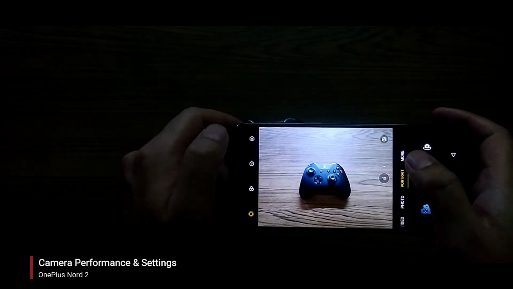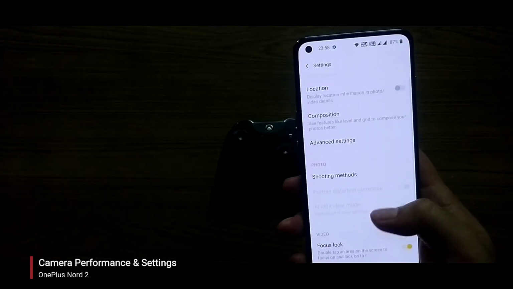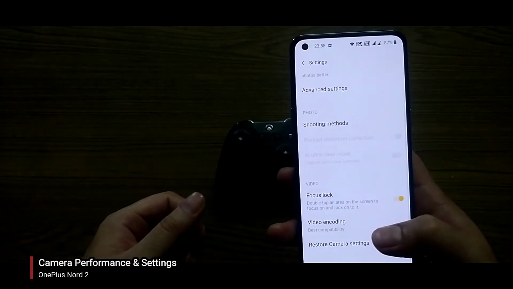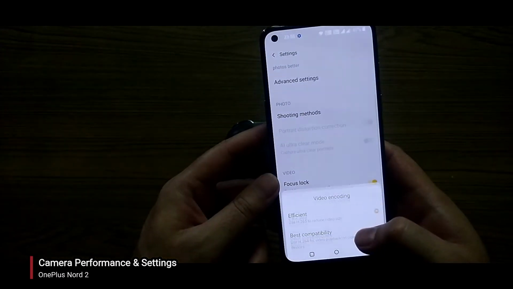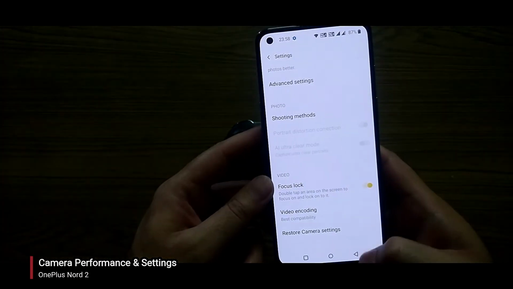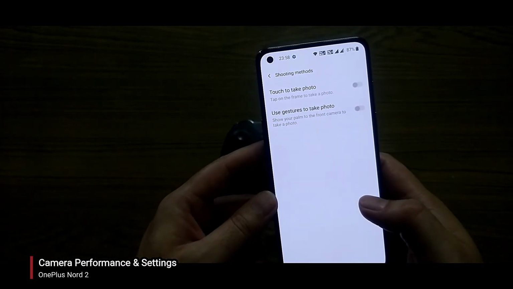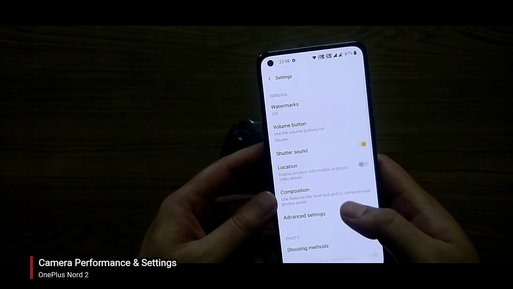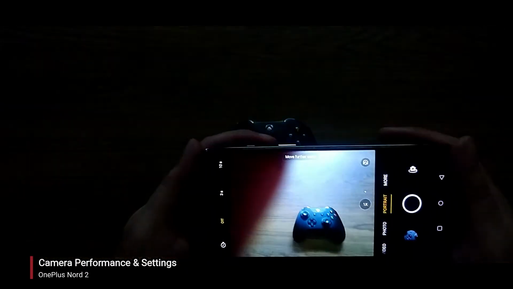On the left side we get certain other options, and this is the settings screen. We get various options, and the good part is that it has got H265 encoding as well, which is quite high quality encoding. Now we have got some other options. Let's head back to the camera app.